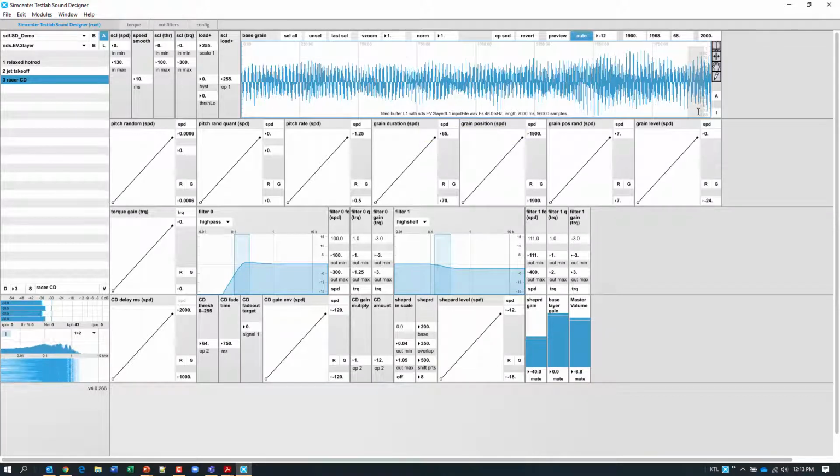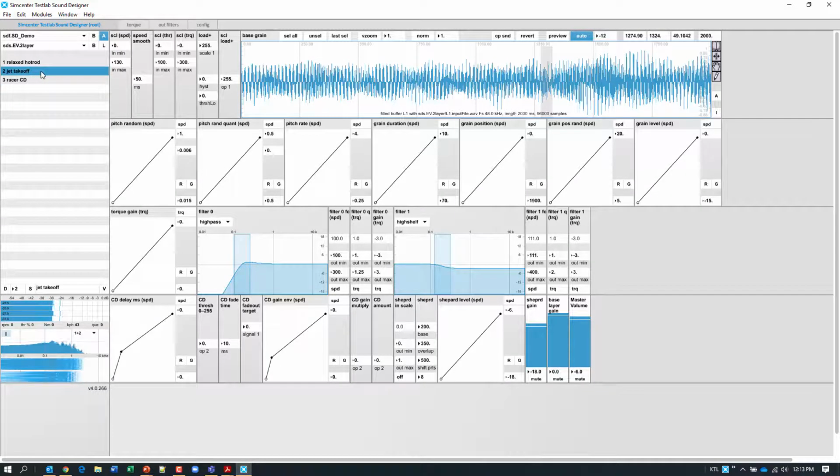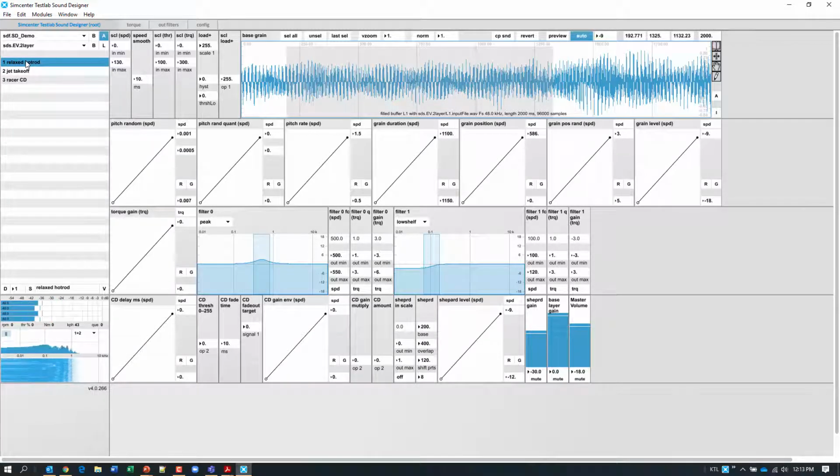So for number 3 here, you see the grain is rather short and near the end of the overall sound sample. This middle guy is very short and in the middle. Where for this number 1, this relaxed hot rod sound design, the sample is actually quite long and it's sort of in the first half of the overall sound sample, and that gives it the character that we're hearing in the sound design. Okay, this section here is where I start mapping that grain to vehicle parameters.